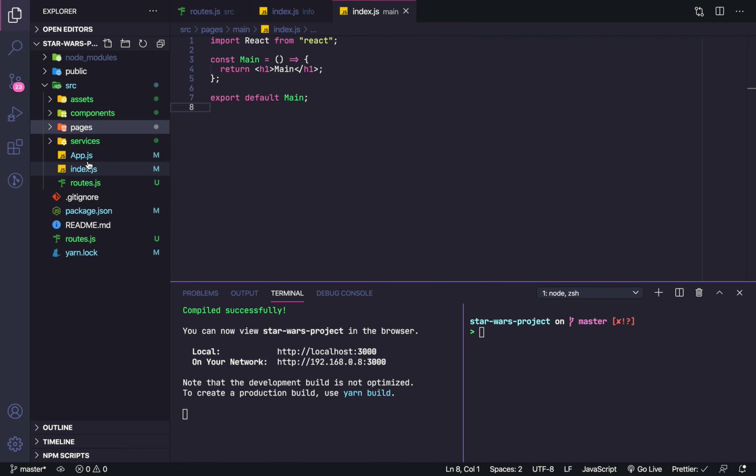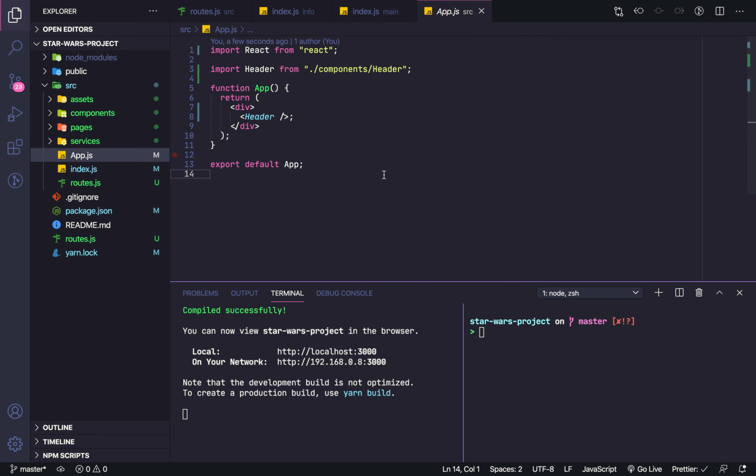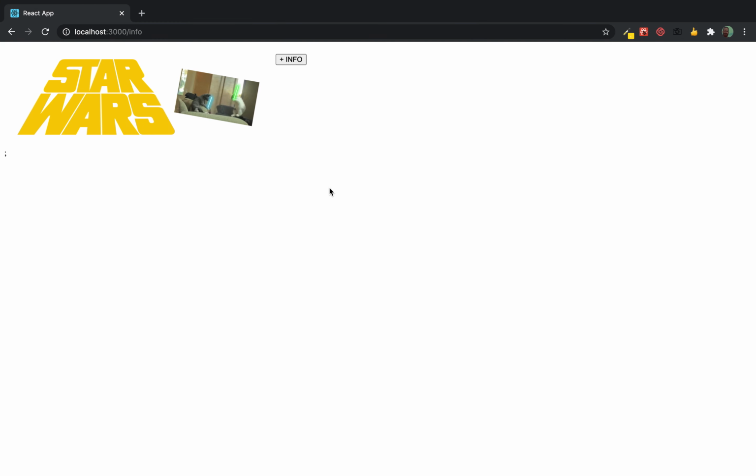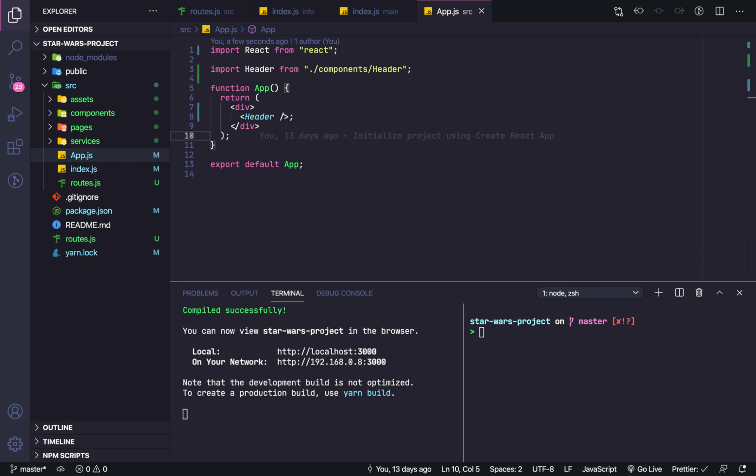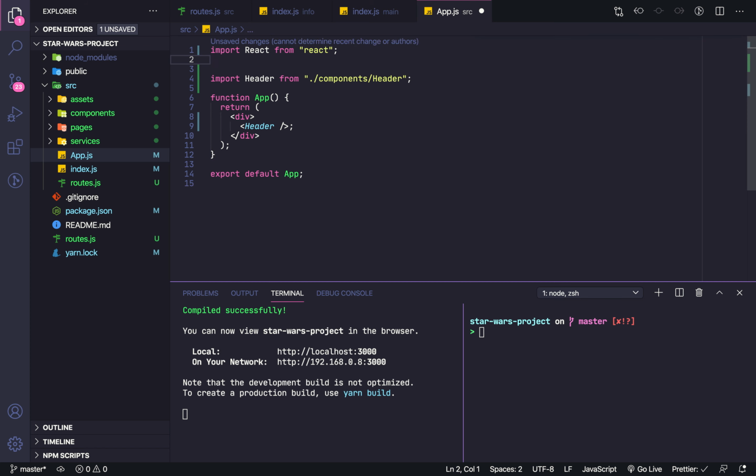After that, let's access the App. We saved all the files and nothing happened. Okay. So here in the App, let's start doing some things.